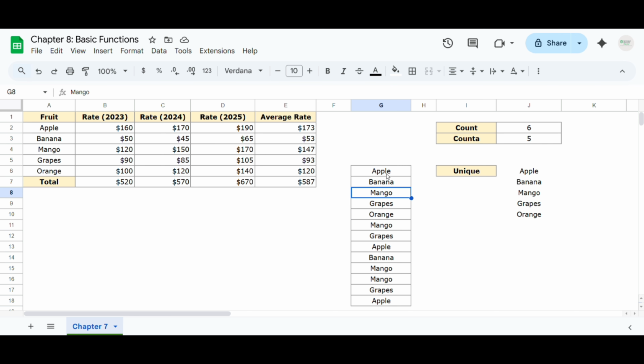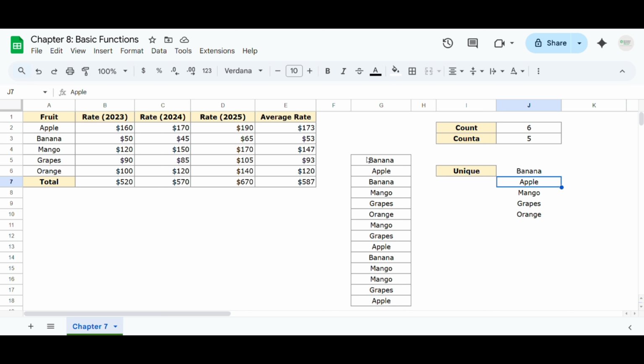One more thing to remember: it will arrange the cells according to the range we are selecting. If I put banana on top of apple and put the formula again, unique, select the cells and press enter, banana comes first and then apple. Why? Because banana is at the top.